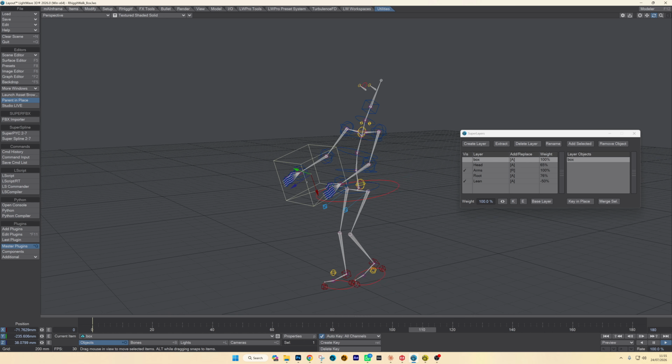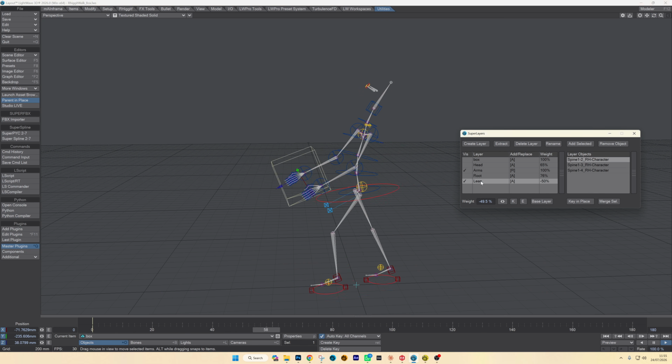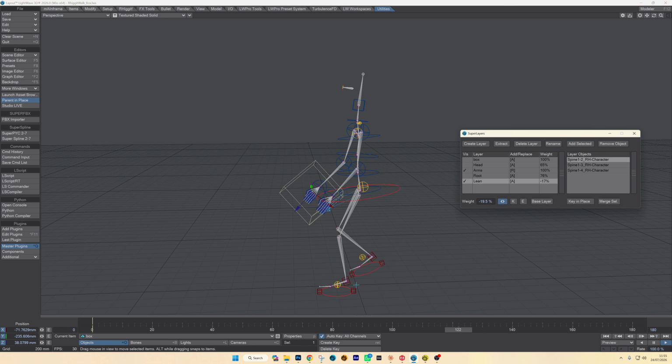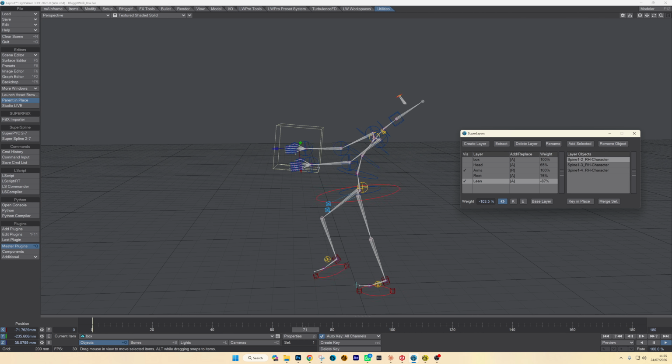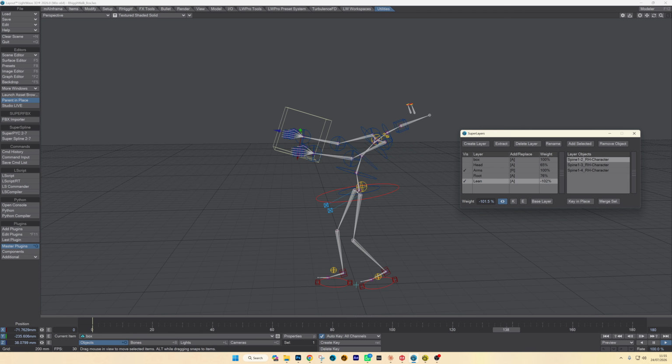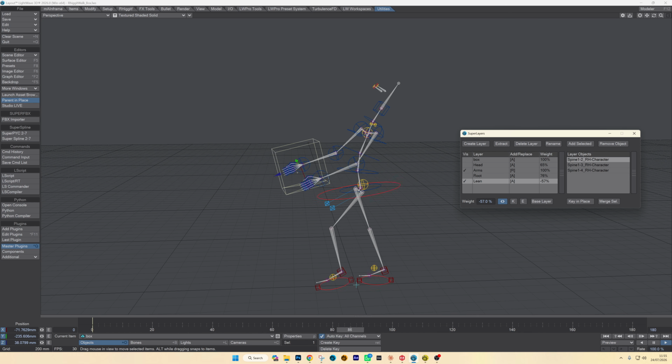We have full control over how that influences it, so we're on our lean layer. We can actually get him to lean back loads more. We can even animate this envelope, so he's not just doing the same thing.